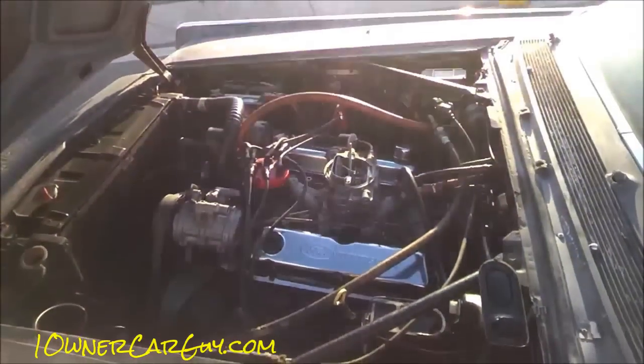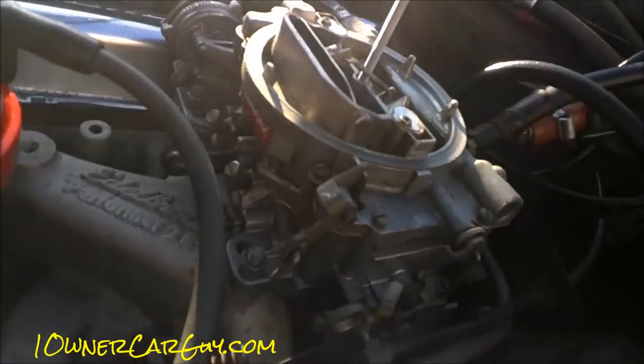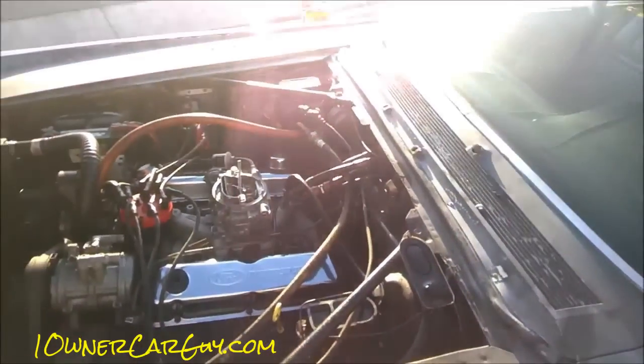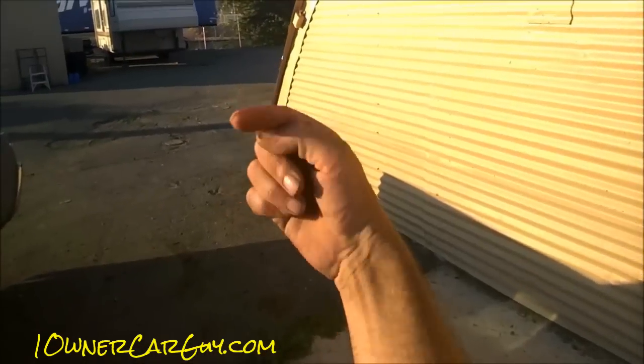This thing is cool with the newer motor. Well, look at that. It's an Edelbrock. See the red? It's really a Weber. Edelbrock's just rebadging old Webers. Maybe they're rebuilding them. Who knows? Somebody else does. Not this guy.